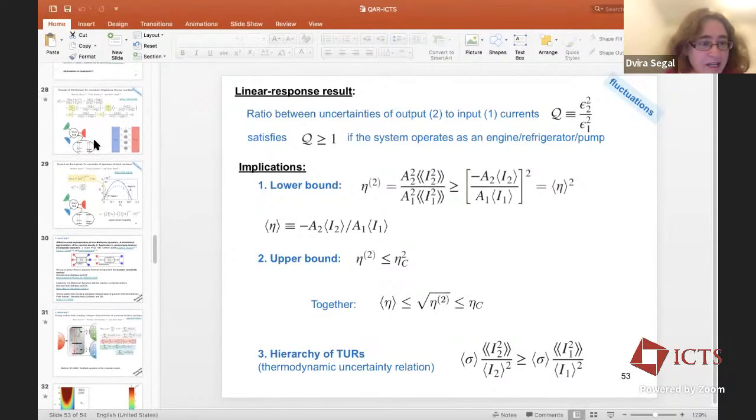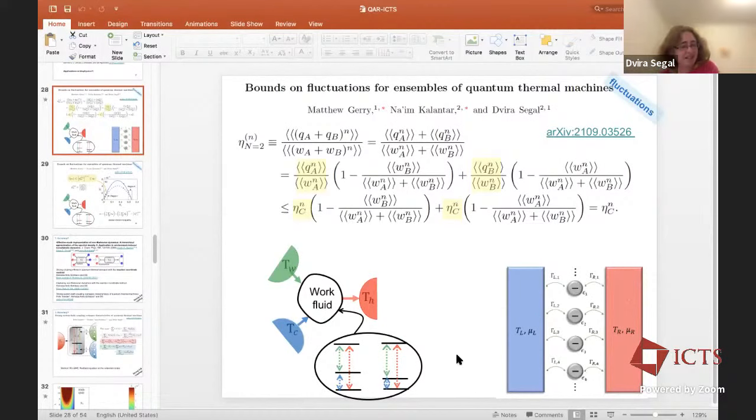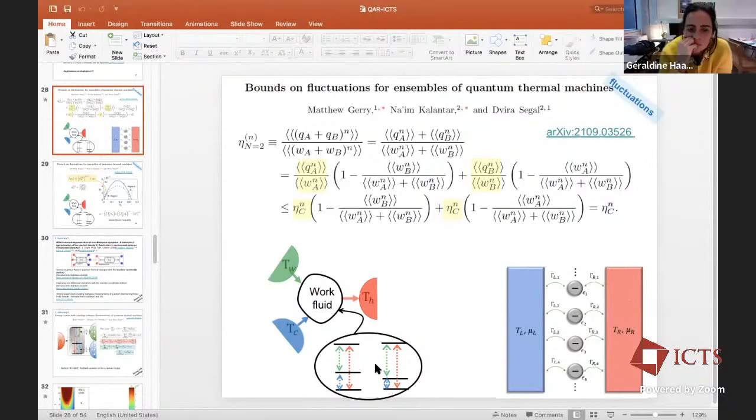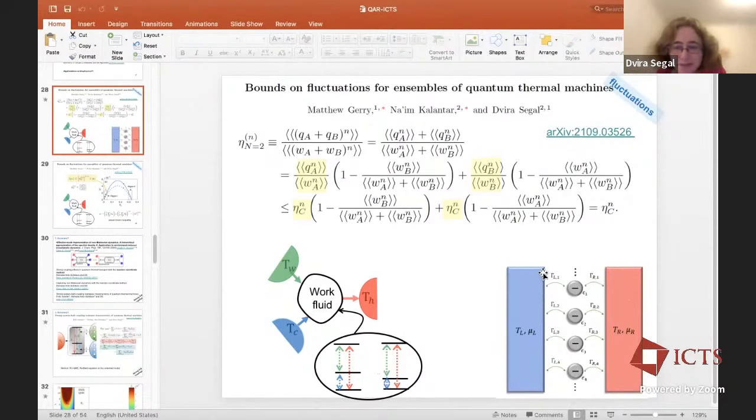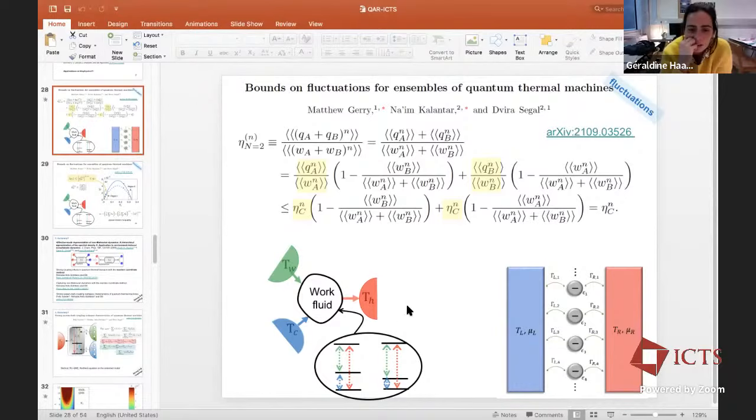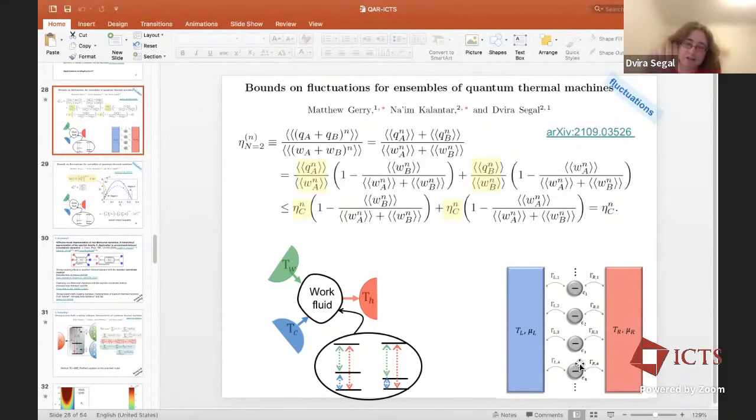What we did here, you can see in the illustration, was to think, for example, what if I have a collection of absorption refrigerators, of these quantum systems that are non-interacting? So whether this bound holds for them, and we could show, indeed, the upper bound, we could prove it, and the lower bound, we could prove in some cases. So in this study, we could prove more for a collection of non-interacting components. For example, for a thermoelectric junction, it would be a collection of quantum dots where each of them allows the transport. Okay. Thank you.